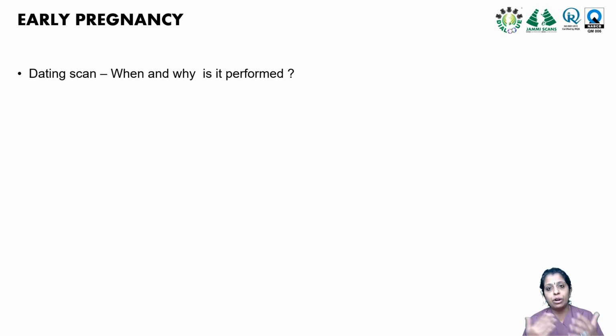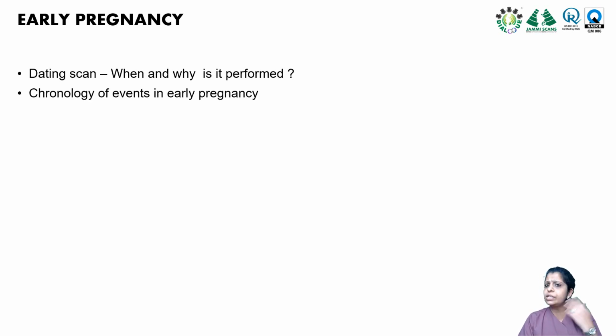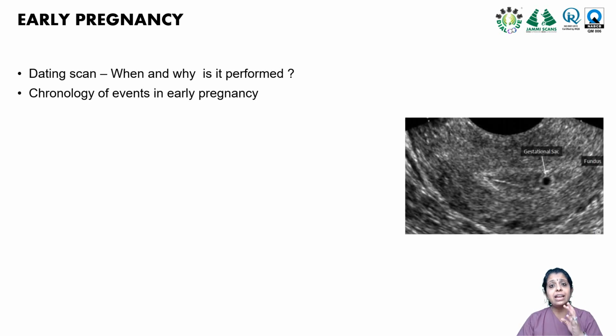that is above 1 to 1.5 centimeters, and during that point of time we will be able to measure the CRL and we can confidently adjust or give them a corrected date based on the ultrasound, that is an ultrasound EDD. So if you ask me, for a low risk primary gravida or a low risk mother to do a dating scan, somewhere between 7 or 8 weeks should be an ideal time. That's point number one. Chronology of events, all of us know, starting right from the appearance of the gestational sac.